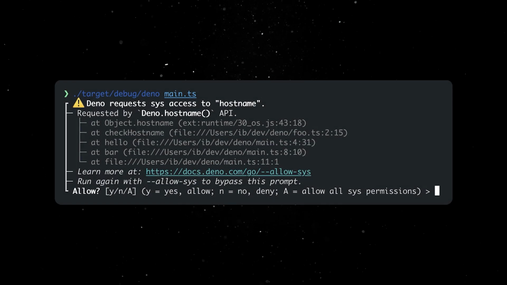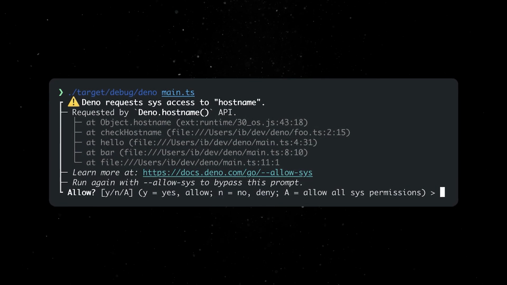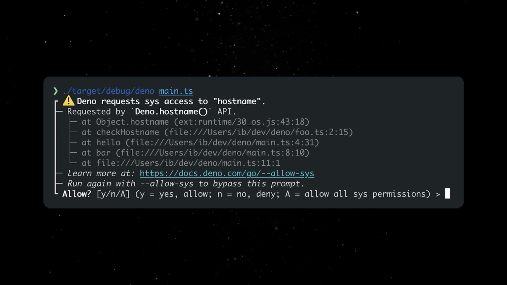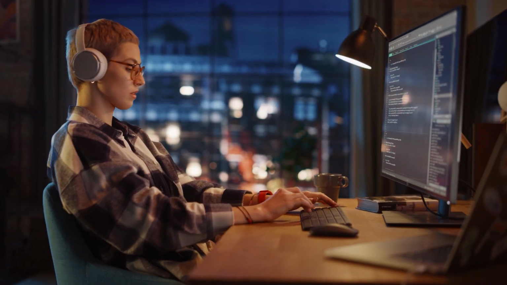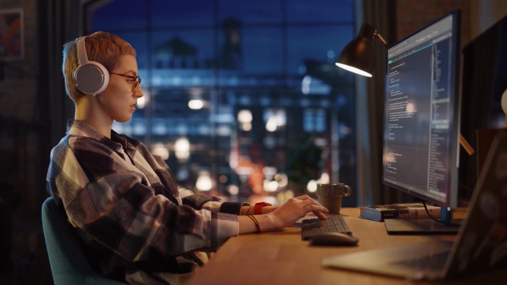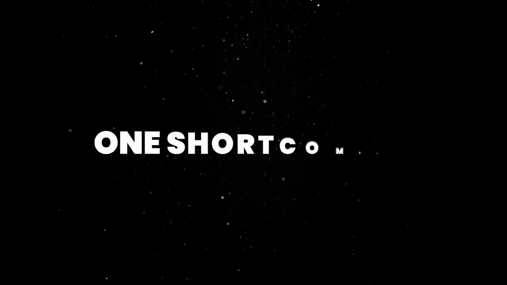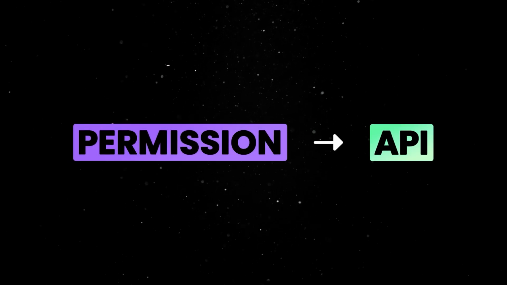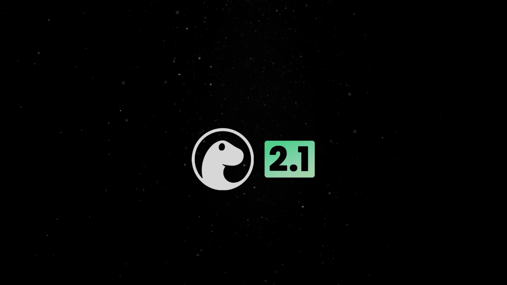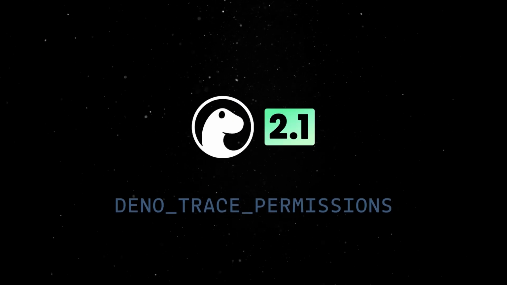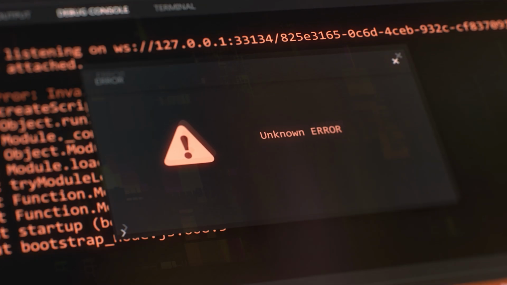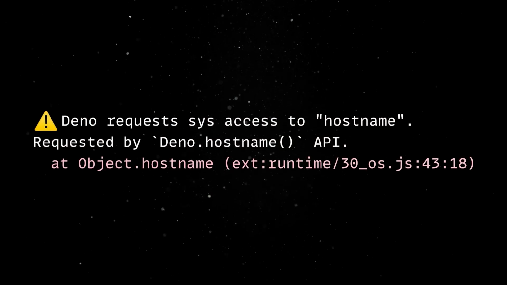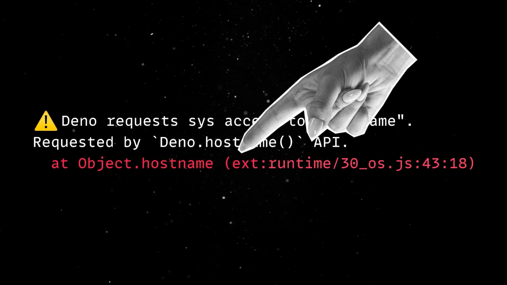Debugging in Deno also got easier in this release, which now supports stack traces in interactive permission prompts. Deno's permission system is one of its most loved features. Using interactive permission prompts is a useful way to understand which permissions are needed for a program to function properly. One shortcoming of these prompts was that they only showed what permission is needed by which API, but you couldn't see exactly where that permission was requested. Deno 2.1 solves this shortcoming. Running any program with the Deno trace permission environment variable will enable collection of stack traces when a permission is requested, allowing you to easily pinpoint which part of the program needs a certain permission.